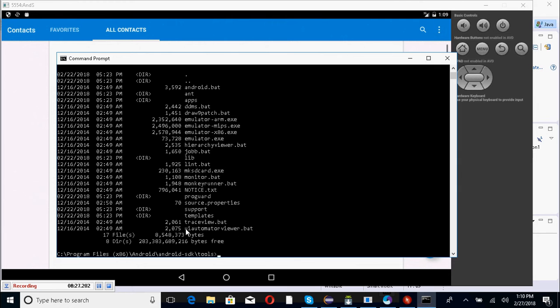So I will open this one, start UI Automator Viewer, this one.